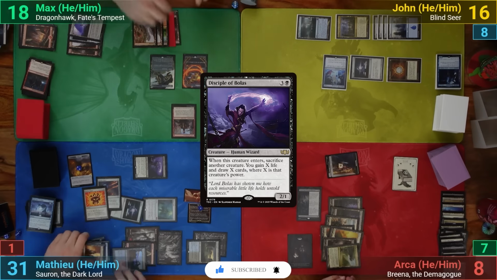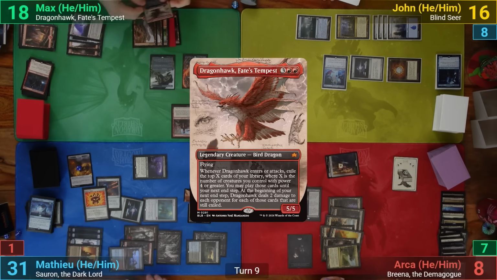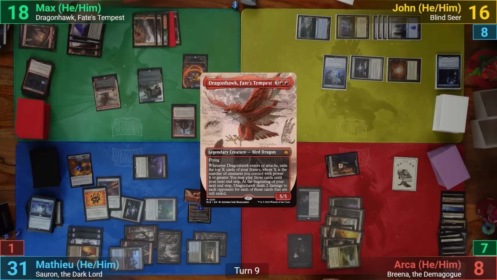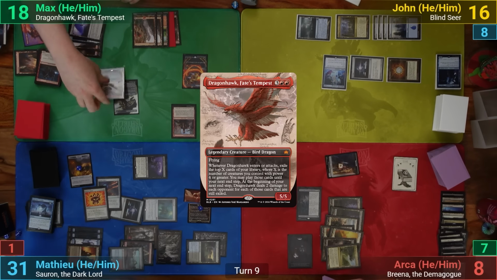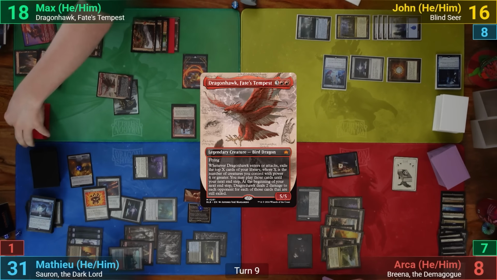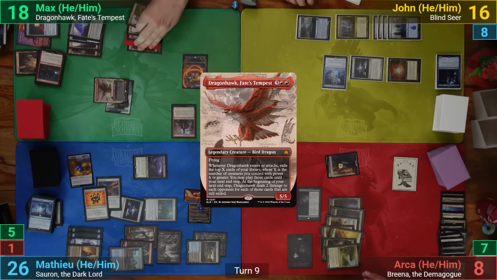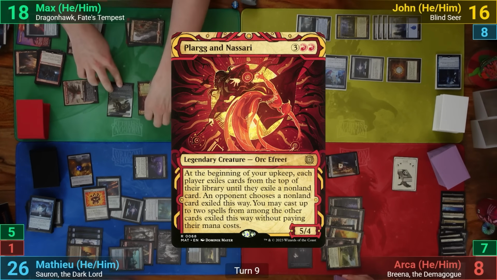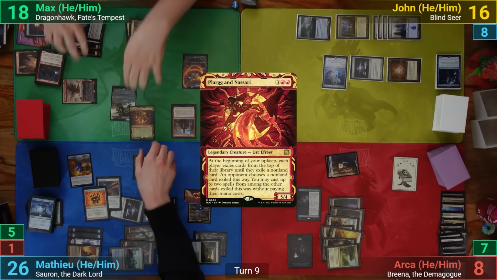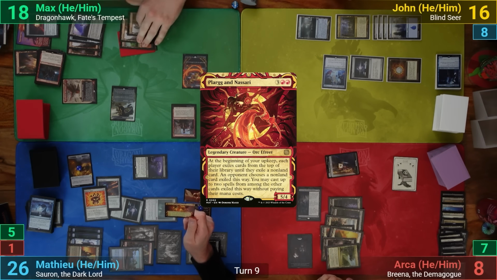7. Max draws and recasts Dragonhawk, and as his commander comes in, exiles his top card. He then gears up Dragonhawk with the Lightning Greaves, and going to combat, swings him at Mathieu. This has Max exiling his top card again. Mathieu then takes the hit, and after combat, Max plays Plarg and Nassari, and then moves to equip them with the Lightning Greaves. He then passes, and during his end step, the 2 cards in exile go to his graveyard and deal 4 to his opponents.